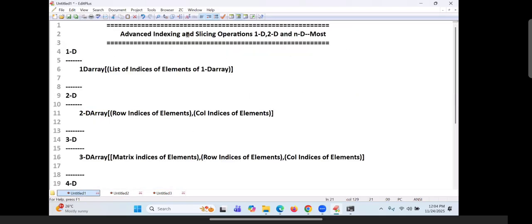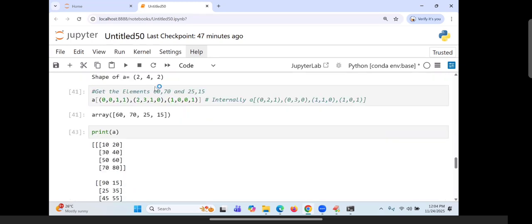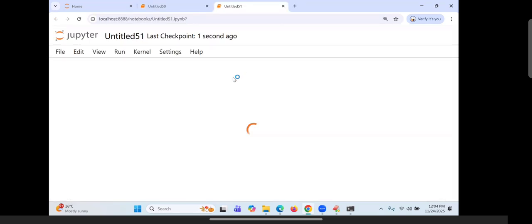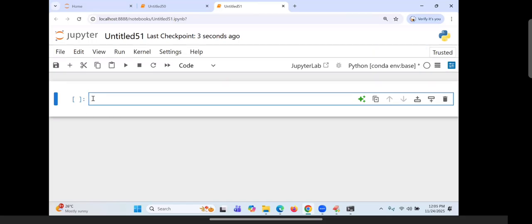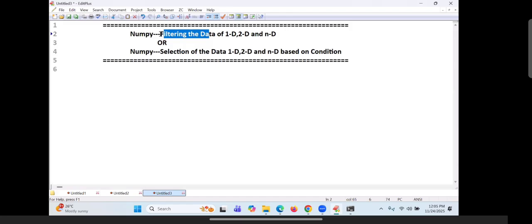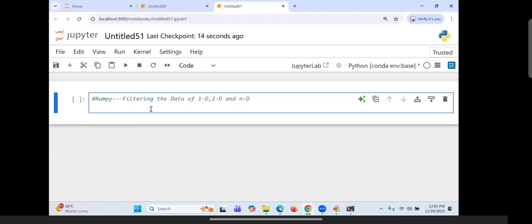That is okay. What is the purpose of it? Getting some elements or not? Getting some random elements, whatever we decided. That is one thing. Another kind of mechanism, that is called filtering the data, you want to go for it. Take the next one. I want to go for taking this data. So which data I am going to take? You try to get it. So here I am going to take this kind of mechanism. How to filter the data is my concept today. So it is called conditional based also we can call.